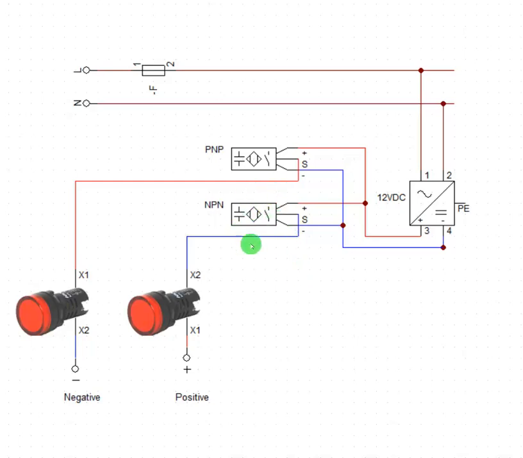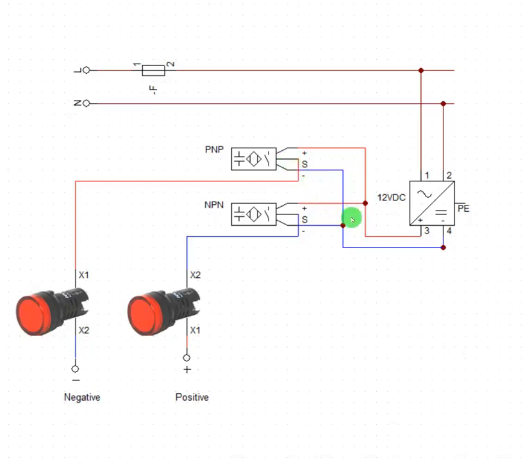For a DC sensor, you have to work with positive and negative. You have to send positive and negative to the sensor first. Take a look at this. This is my power pack, my power supply. This is my 230 volt supply, which I supply to my power pack. The power pack then gives me a DC output. Look at it, 12 volts DC. So I now use this 12 volt DC to supply the sensor.